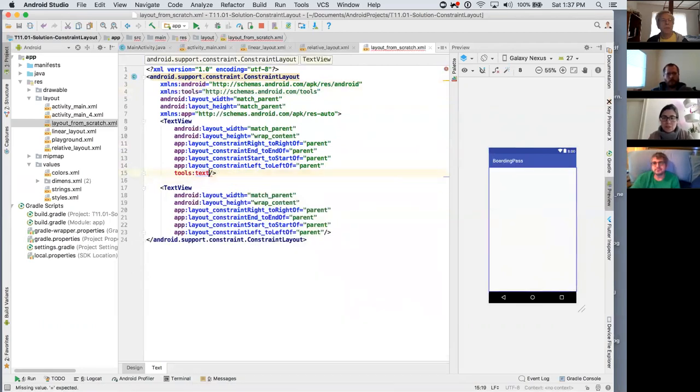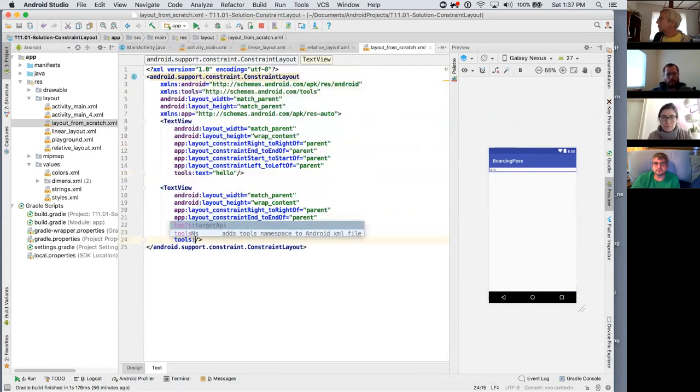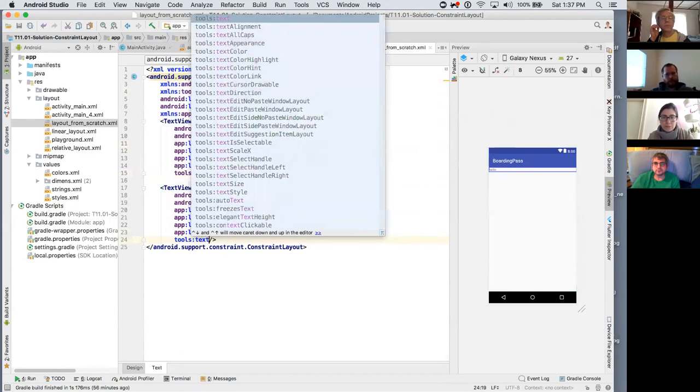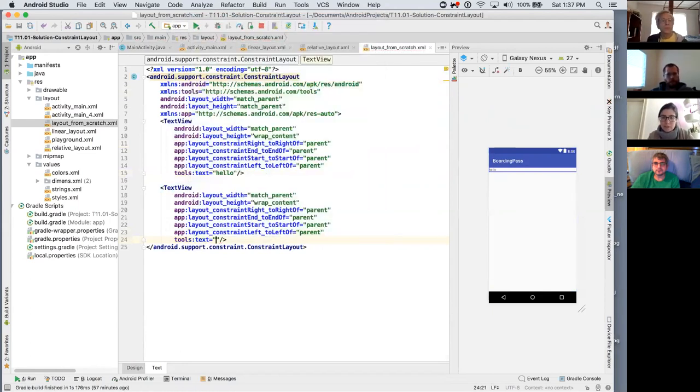Oh, okay. So what this does is I can put a text here like hello, and it will show up in my preview. But when I run the app in a simulator or on the phone, this text will be disregarded, and I have to set something from code or however I want to use this text view. It's so that you can have your preview and see what your screen would look like. And it is very powerful. You can use a lot of attributes with it. We can go into that as well.